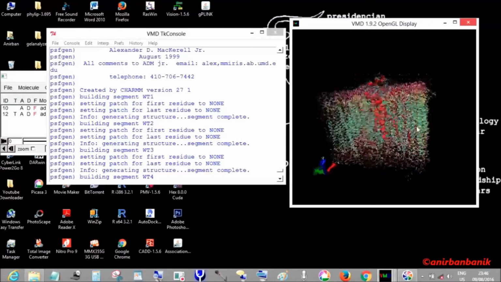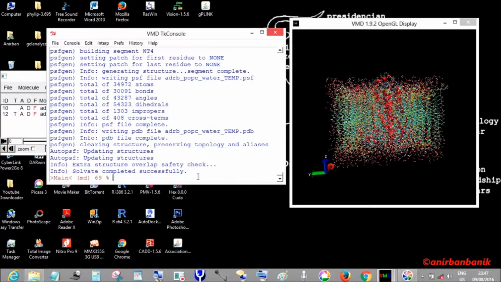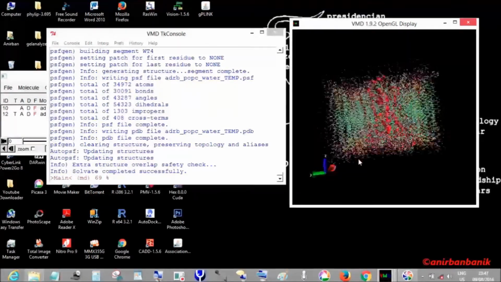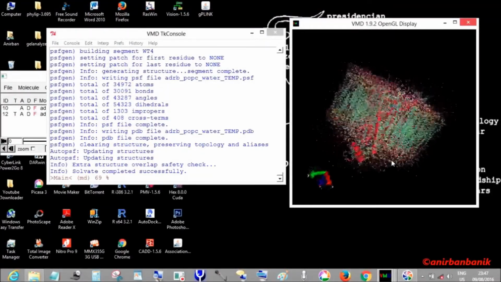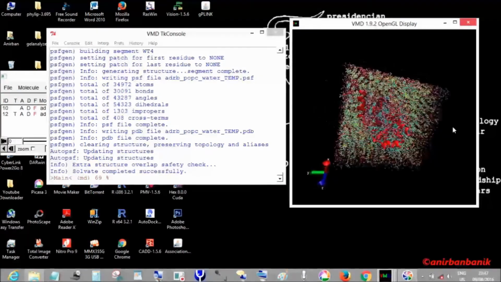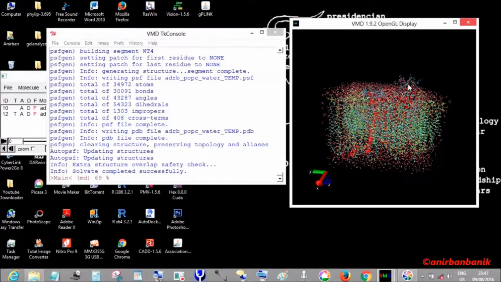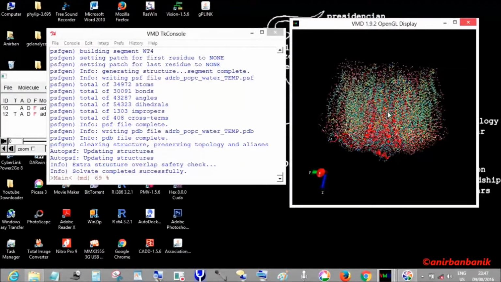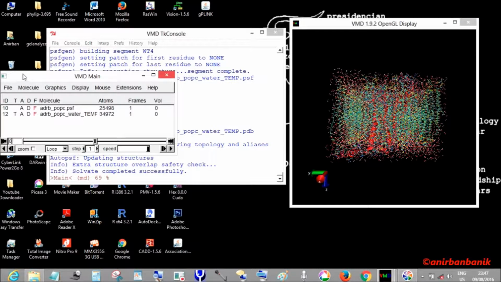So we have now solvated our entire system as a temporary file of ADRB POPC water, because we need to modify it a lot. We need to remove again the bad water contacts, and then we'll get only the final file.